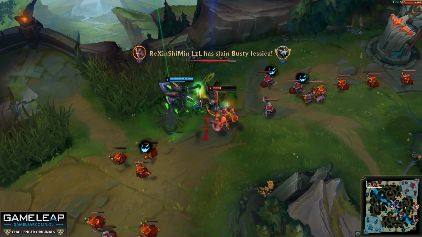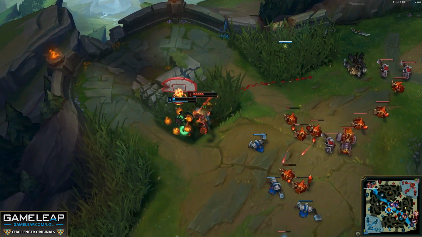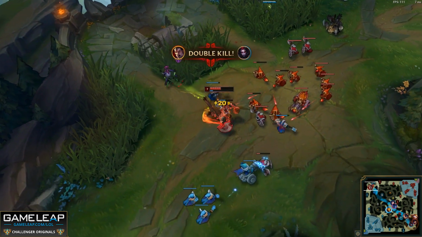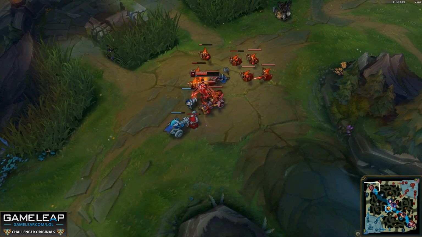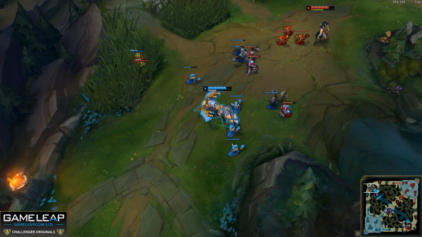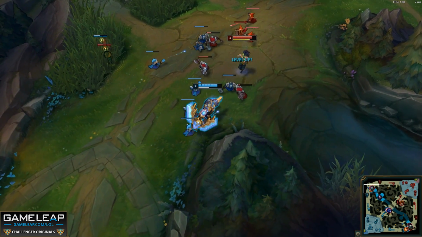Most of the time, you can ensure that about 80 to 90% of your trades can go in your favor, simply by making sure that you stop taking random trades and always trade on a minion advantage. Now, this tip is especially important in the early laning phase. This is the first 3 or so levels.